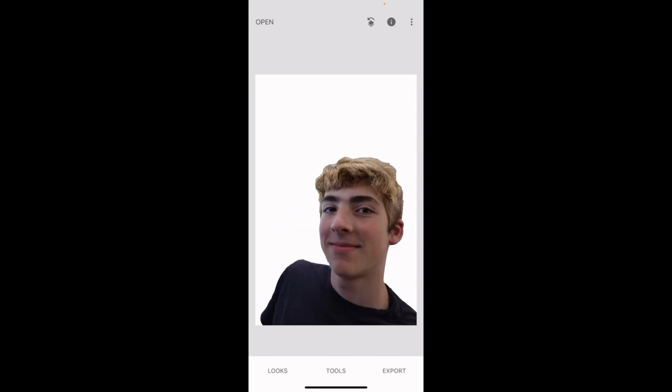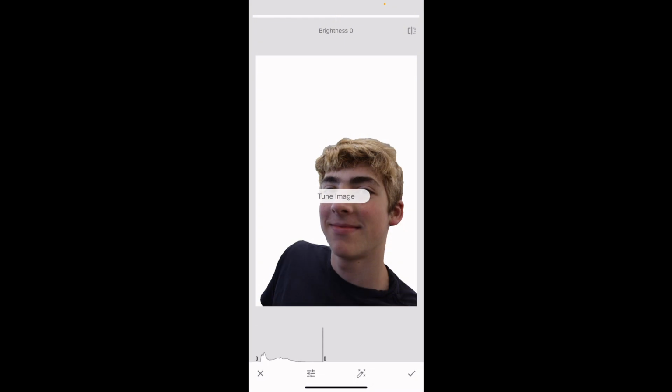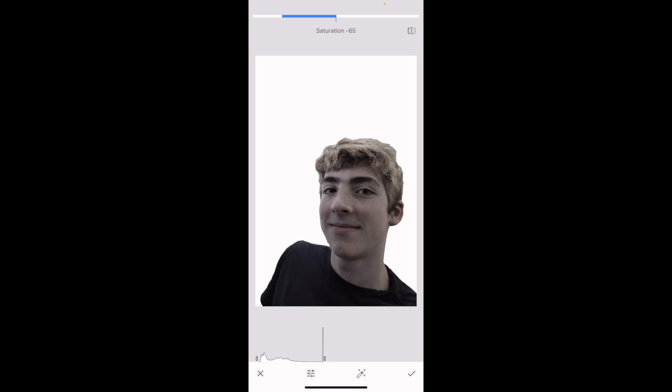I'm using an app called Snapseed because I no longer have the Adobe subscription from my school. I'm gonna bring down the saturation to 0 because it's gonna be in black and white. I'll bring up the contrast. Huh, is that a good idea? Maybe not. Maybe just a little bit.